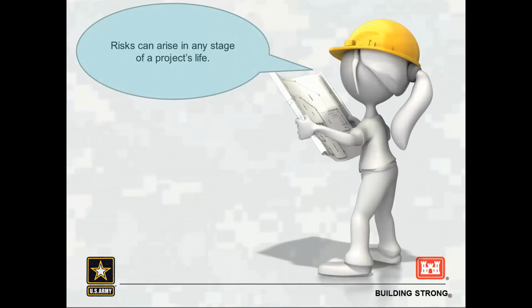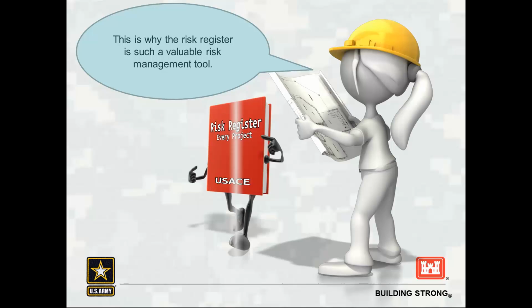Risk can arise in any stage of a project's life. That's what we were just seeing. Some of them are resolved within the same stage. Others extend into one or more stages. There will always be flood risks. There will always be ecosystem risks at any stage in a project's life cycle. That's why the risk register is such a valuable risk management tool.